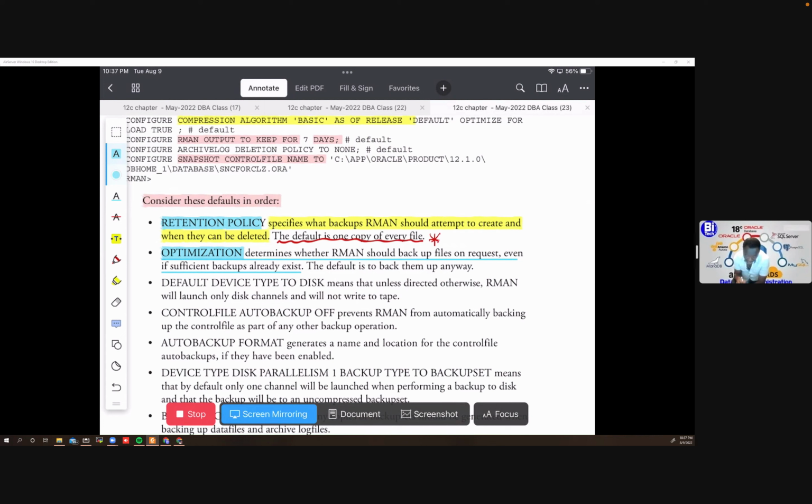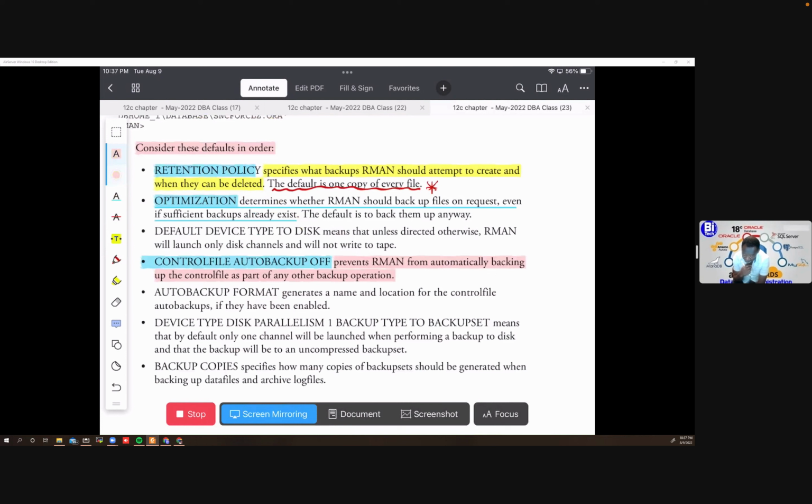And then the next one, control file auto backup off. So guys, let's all mark this one. This one prevents RMAN from automatically backing up the control file as part of any other backup operation. Normally we would turn that to on. Then auto backup format generates the name and location of the control file auto backups.